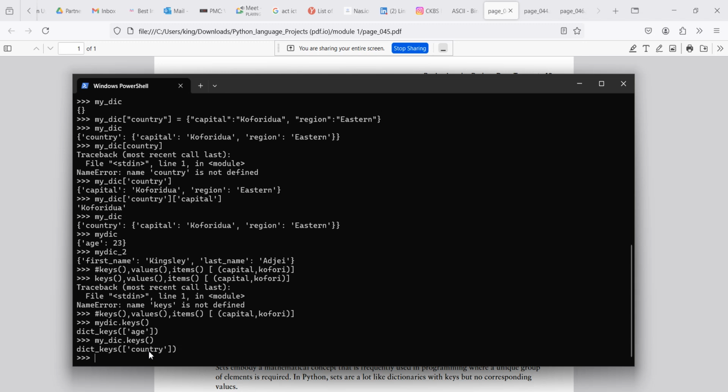Okay, if I also do the same way, and I want to get the value, now I'll change here to values. So this will run, and then you see that we have what? The values. So now here you can see capital, Florida region, and Eastern region.